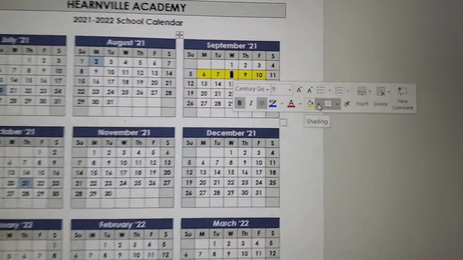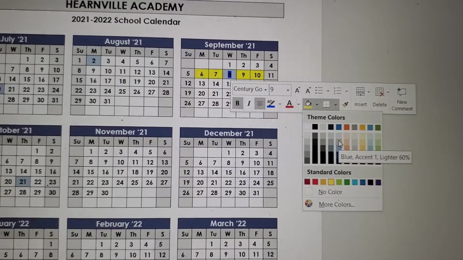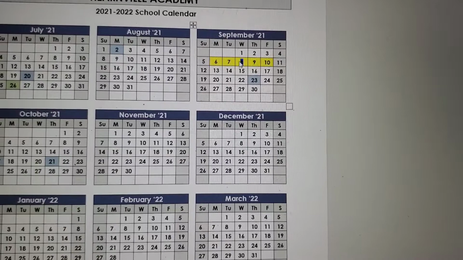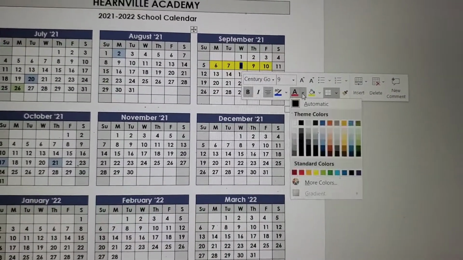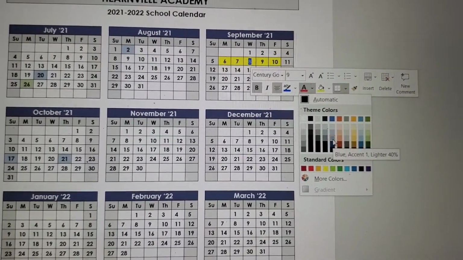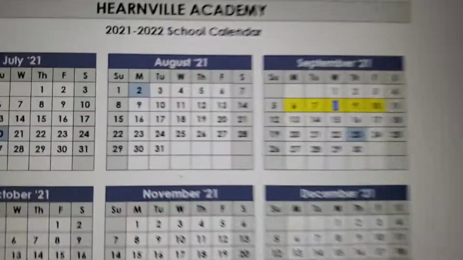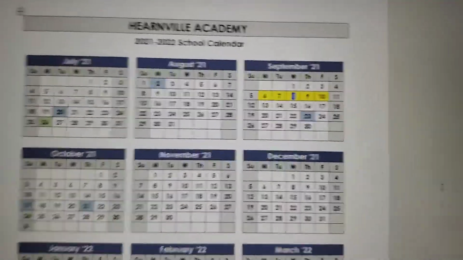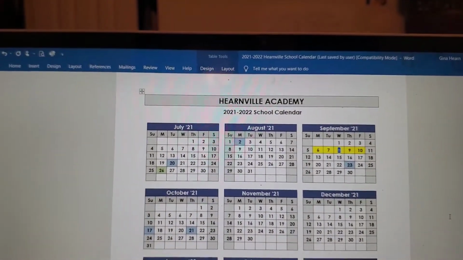I don't think I can highlight if I use a box. I don't know if it'll highlight just that spot or not. No, it's trying to highlight the whole box. I don't want to do that. I wanted to just highlight the number. Or I can just change the color of the actual number. That's fine too. Look how it turned out. Alright, I'm not fine with that. I have to play with that more. I don't want to hold you hostage on this video to show you.